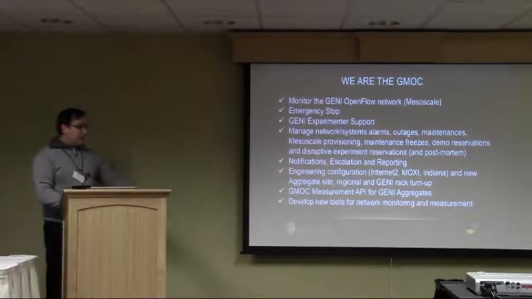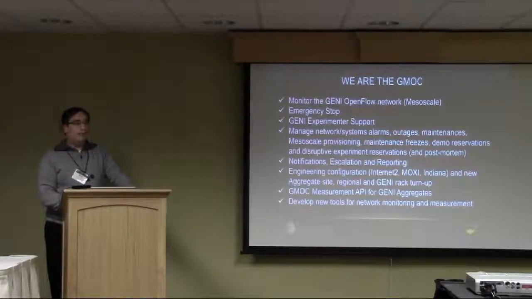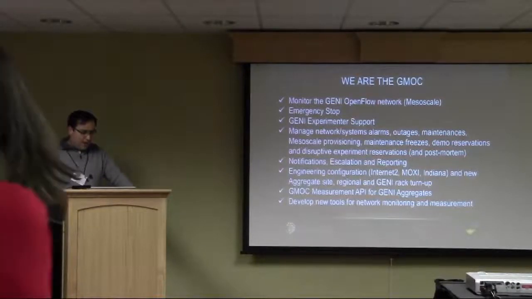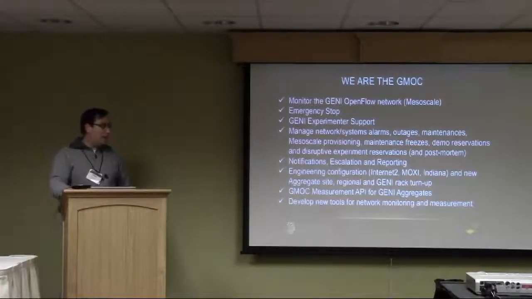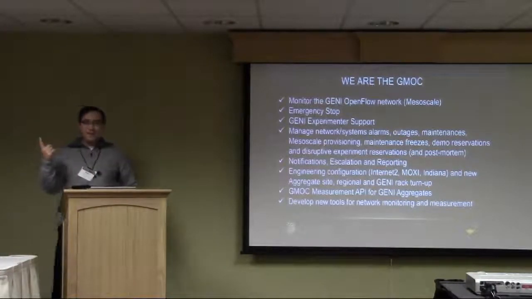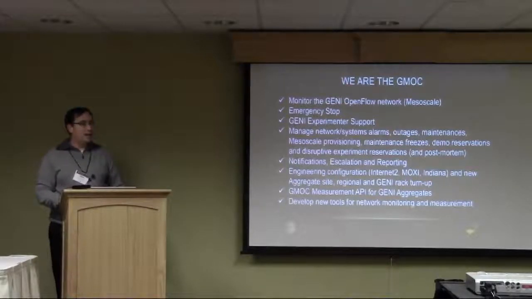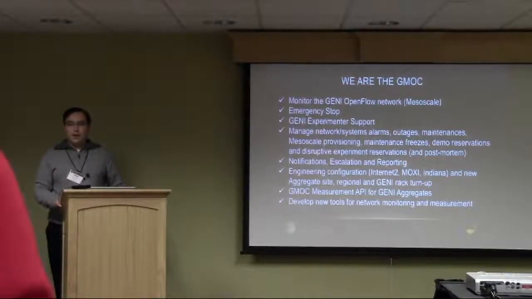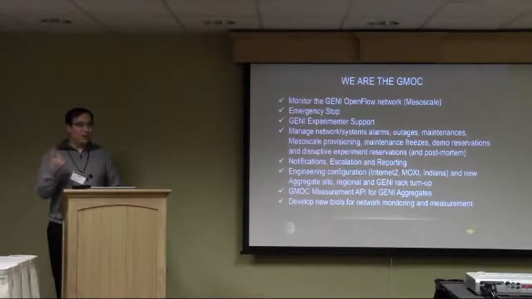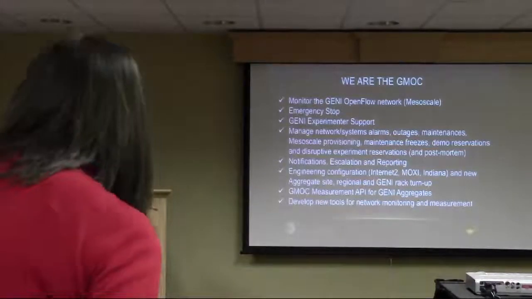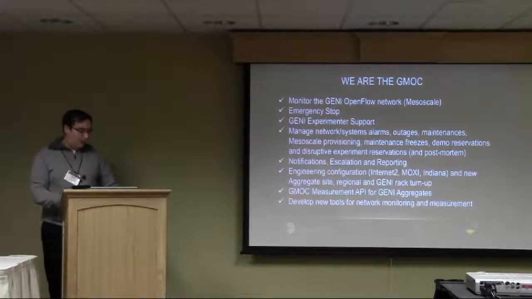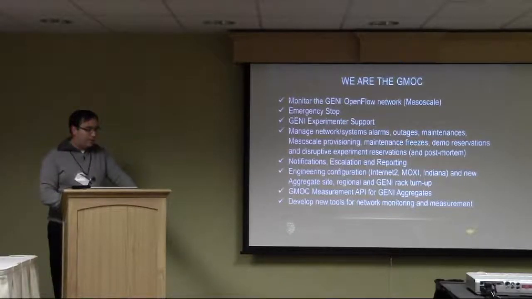Of course, one of the major things that we do is the emergency stop. What we're responsible for is gathering contacts for each of the GENI aggregates that connect to the mesoscale, and making sure we have a primary contact and an escalation contact. Primary, a lot of times, lists at a site include multiple people, but for the escalation contact, we do need an actual person, someone that is going to be responsible for the aggregate and that we can get a hold of if need be. You'll see a little bit later more workflow, and of course you can go to the website to get more familiar with the whole process.